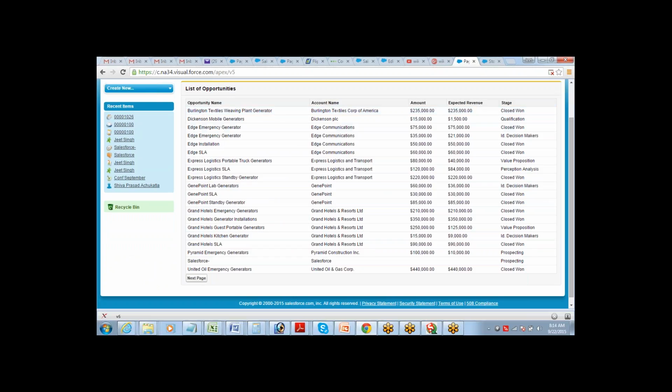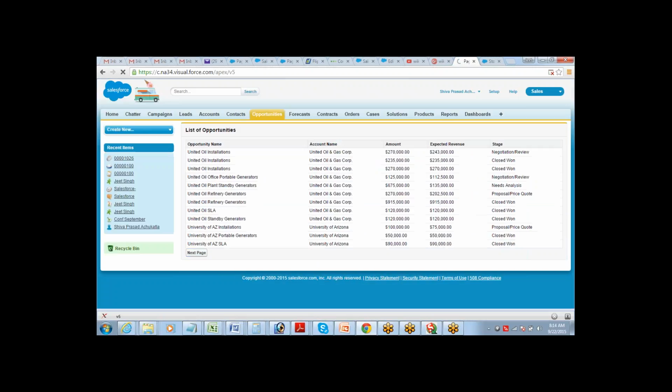Initially it shows you 20 records. The moment you click on the next page button, it will take you to the other set of records. Got it? So for standard list controller, these actions work. This next action takes you to the next page. So if there were multiple pages, you could have used the next button to move from one page to the other page. Now, how do I go to the previous page?